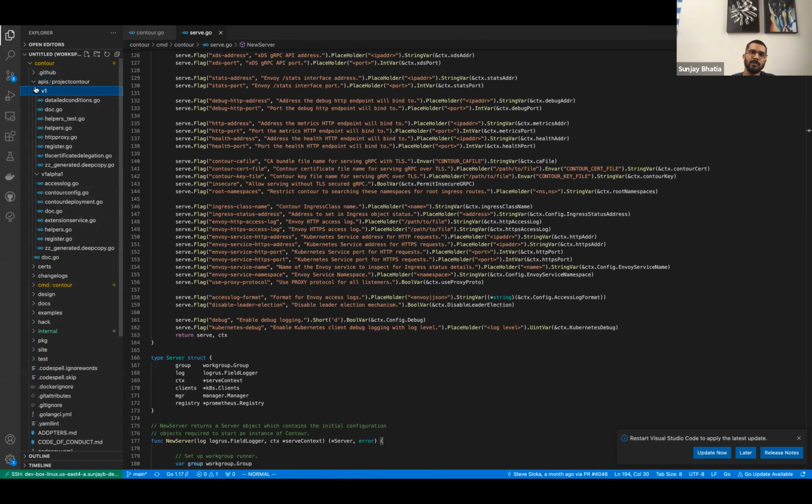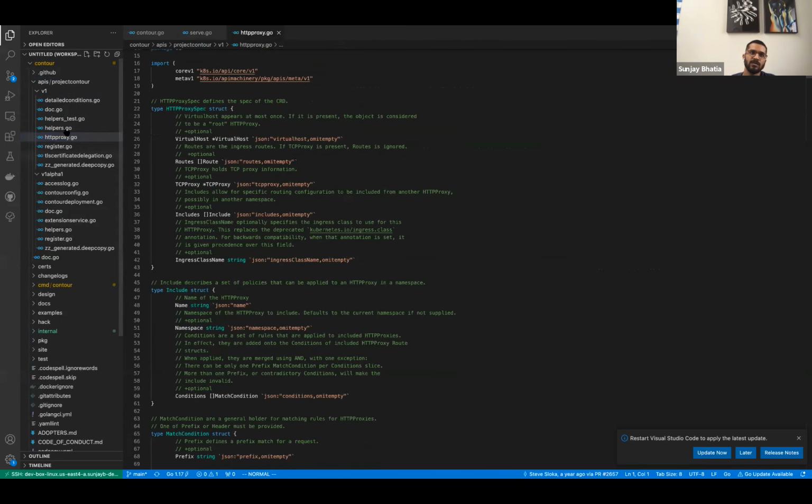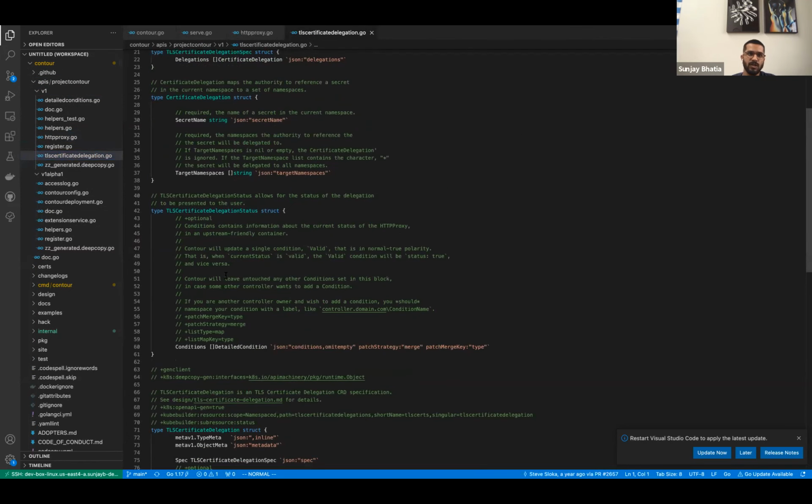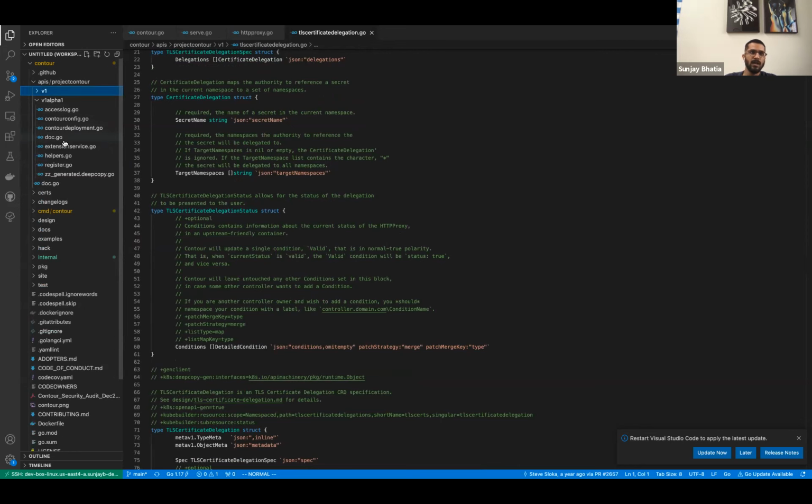So the v1 package has the GA CRDs like HTTPProxy, and also some generated content that goes along with that, and also the TLSCertificateDelegation CRD, which is another GA CRD. And the v1alpha1 package holds some CRDs that are not yet GA. They're still in alpha status, but they're under active development.